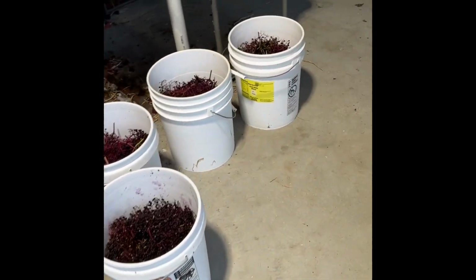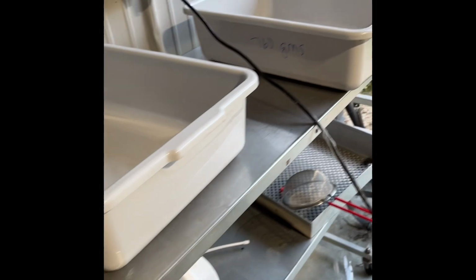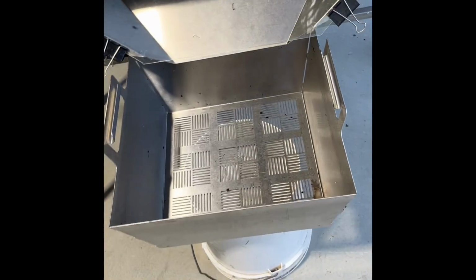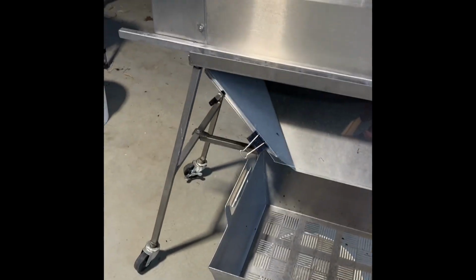Getting ready to process the berries tonight. I've got 6 buckets that I picked today. Filling my sinks with my sanitized rinse and rinse. Got my tubs ready, waiting for them. They've been sanitized. This is the destemmer. It will be sorting the berries from the stems, and I'm going to get ready here in just a moment when I get all the sinks filled.